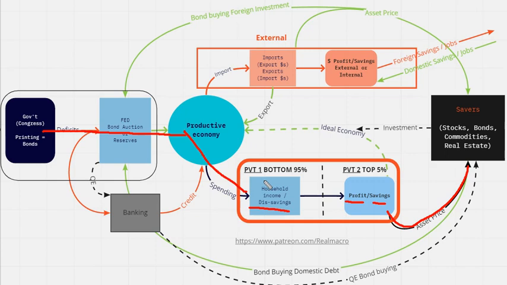Because that money, if it's guaranteed that you're going to make money in stocks, bonds, commodities, and real estate, because the government is only going to print more and more and more and more, then you end up in a scenario where it's not beneficial for savers to invest back into the productive economy. And when that happens, deficits must be increased. And they'll keep on increasing.